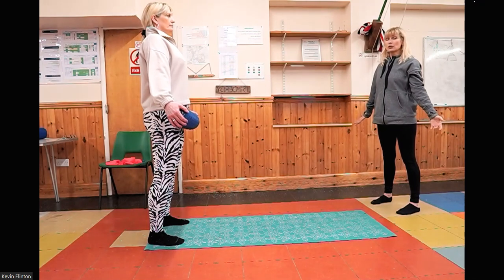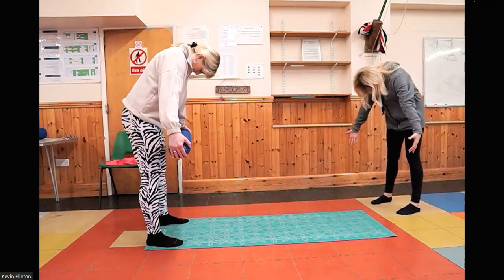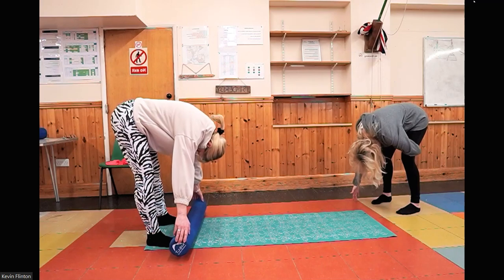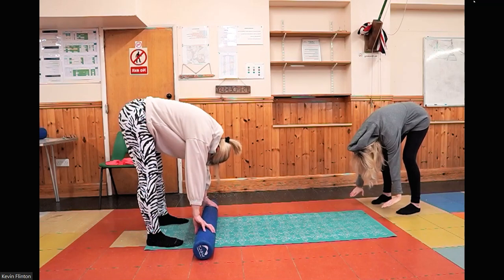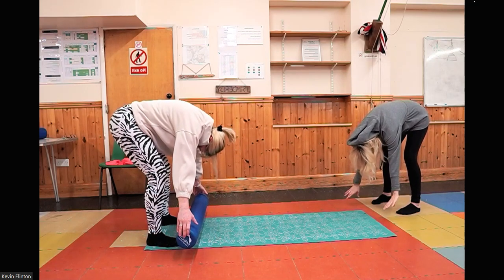As you breathe out, you drop your chin down, roll your shoulders forward, bring the roll in front of us. Keep looking at your belly button, with your knees soft, going all the way down to the floor. Keep your eyes on your belly button so your neck is not contracted, it's relaxed. Hands on the roll, taking the breath in and out, very gently, no forces, trying to extend the knees a little bit.